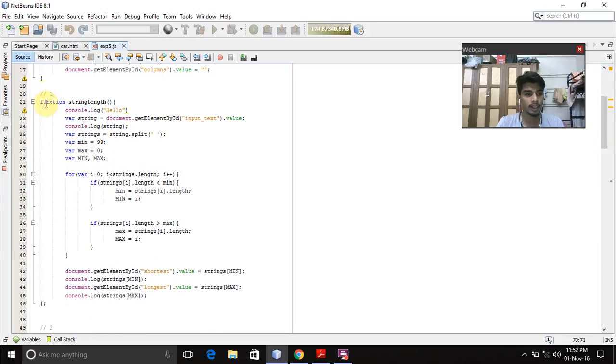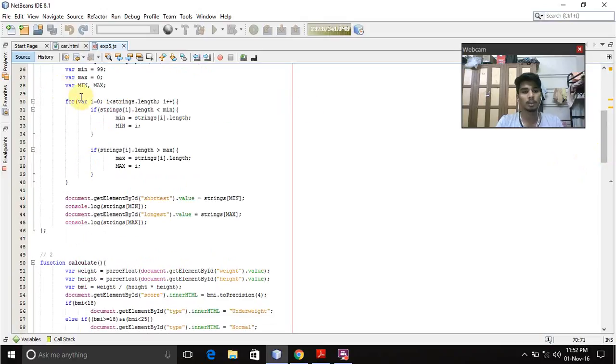Here I have created the function called string length. In that, I am creating a variable string equal to document.getElementById, which we need to enter. Then the variable minimum value should be 99 and maximum should be 0. Then we are using a for loop, starting from 0.